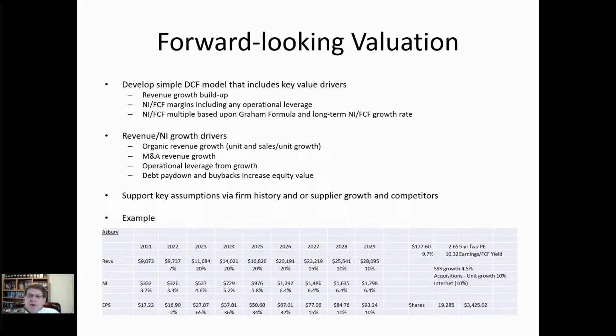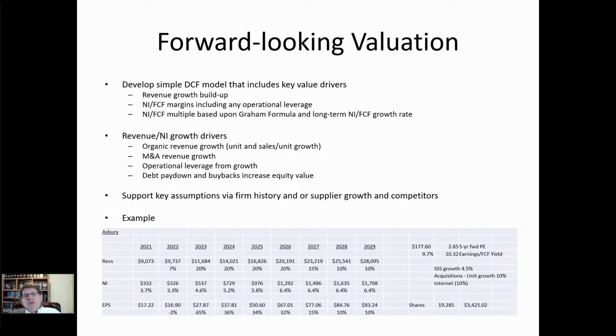So we'll see in Asbury over time they followed various strategies. They started out just doing a combination of buybacks and acquisitions. And there was a time frame where they did a good amount of acquisitions and things got more expensive, and they focused on buybacks, and now they're back to acquisitions. So what we really need to look for in a company is flexibility in how they deal with this over time. And the key thing is to support the key assumptions behind this analysis.